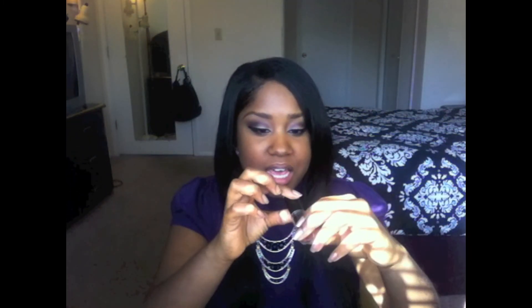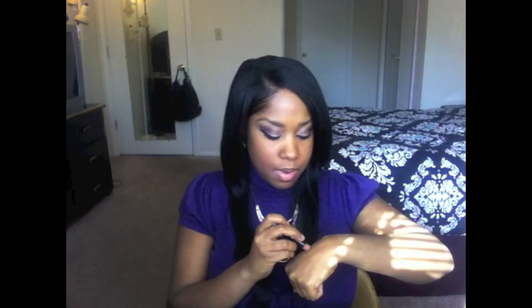I will show you a few of the lip colors I have. The first nude look is from Wet n Wild and this is $2. This is the color Sandstorm. This is what Sandstorm looks like — I'll put a little bit on my hand for you to see. That's what it looks like. And this is what it looks like on my lips.